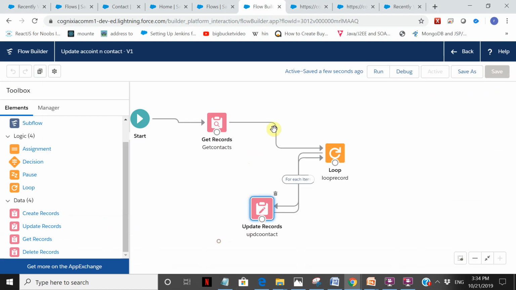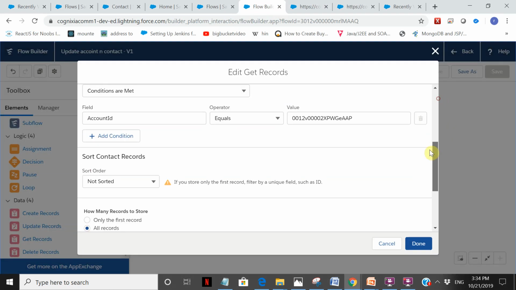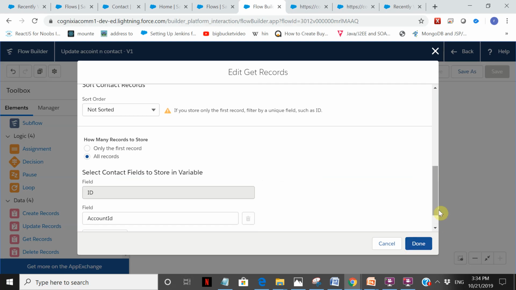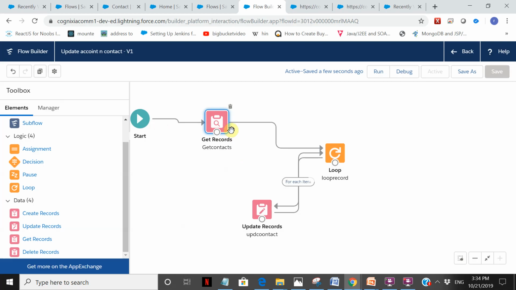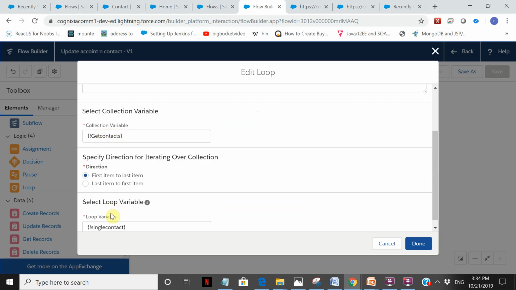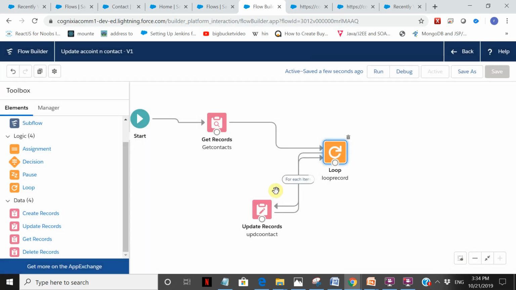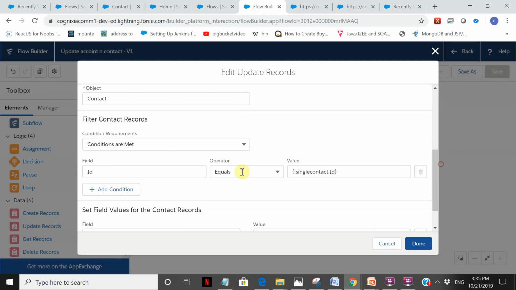Within the loop, whatever processing you want to do, like within a for loop, you go here and say update records. You're just matching the conditions for the contacts which are coming in. In fact, we can skip this; you can try it out later. I'm just adding this condition in case you want to add another condition, and I'm hard coding the account ID to the second one. So that's what it has updated to ATL one.